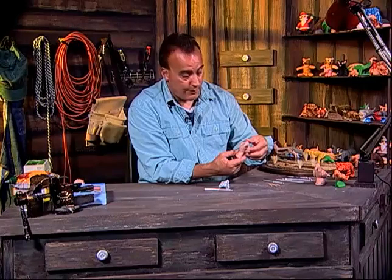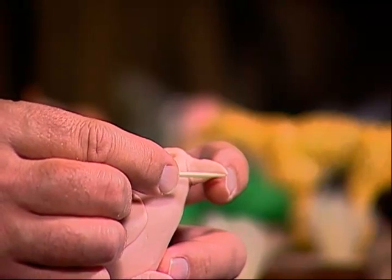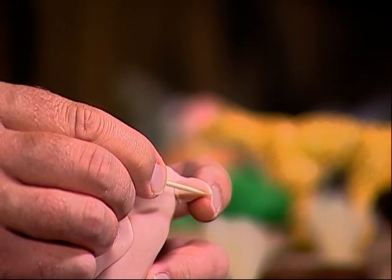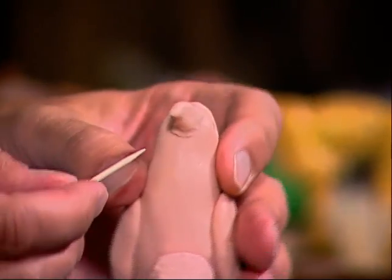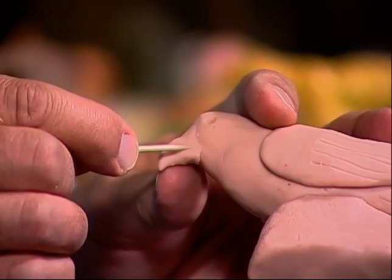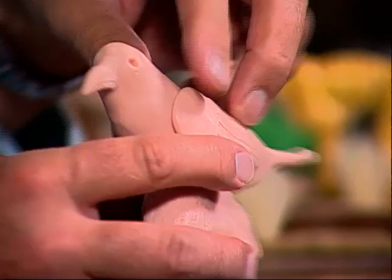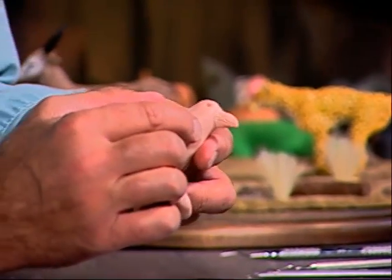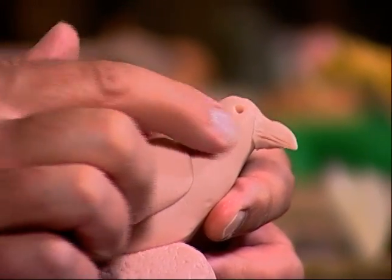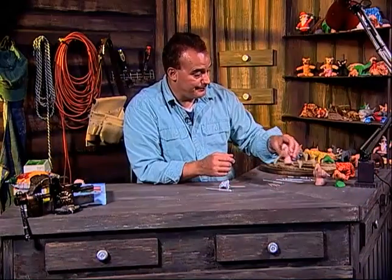And then the next step in the process, I do want to finish the mouth. So what I'm going to do is take the toothpick, and I'm going to go from the lower beak here, like this, and just run it along under like that. And I'll do the same on the other side. We'll run the toothpick like this on the lower, and we'll create a line. Hopefully you can see that with the detail. See how we made that line? You can just see how it runs right along the mouth. And that's how you make the bird. I'm going to show you how to paint this now.